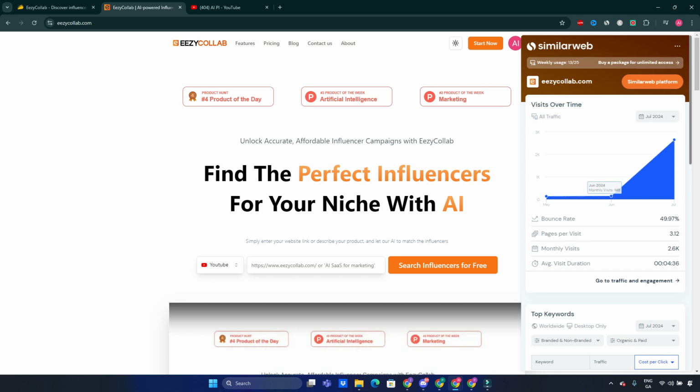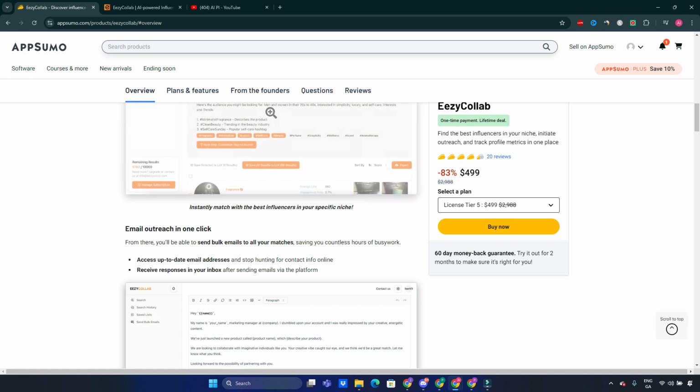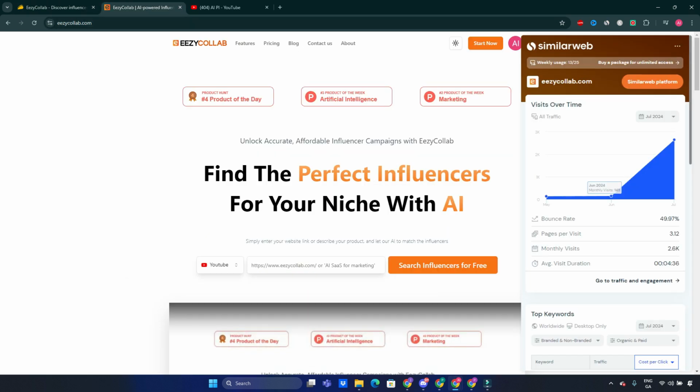But look, it's actually increasing heavily. So I understand that they might be the reason that they start on the market, heavily start investing in the marketing. They put this deal on the AppSumo, which obviously is getting them some more additional traffic, and they're gradually going up and up and up.